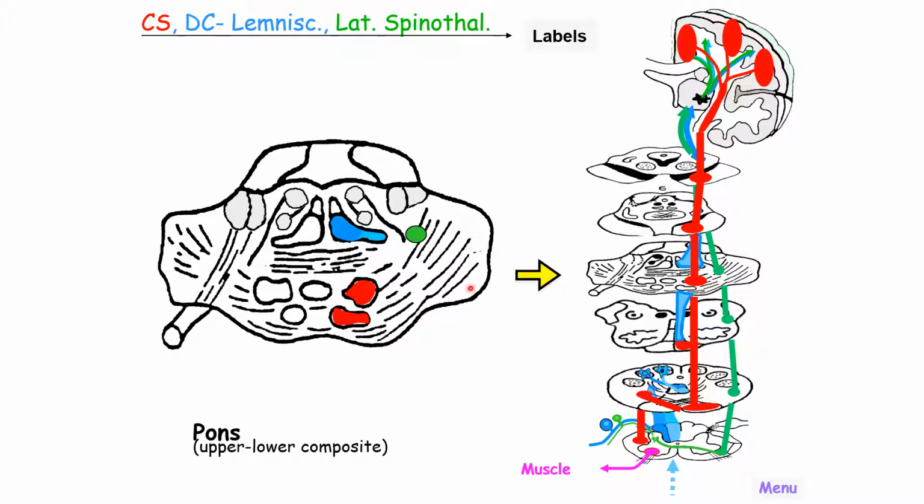As we move higher up into the pons, we see that the medial lemniscus and corticospinal tract are more separated, but the medial lemniscus is starting to approach, particularly the leg area, and the foot is starting to approach the spinothalamic tract. So a lateral lesion that affects the spinothalamic tract is more likely to affect the foot area than the hand area. Penetrating vessels from the basilar artery have the possibility of affecting both the corticospinal tract here as well as the hand area of the medial lemniscus.